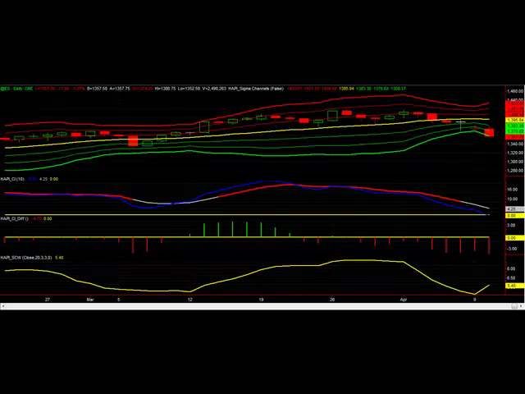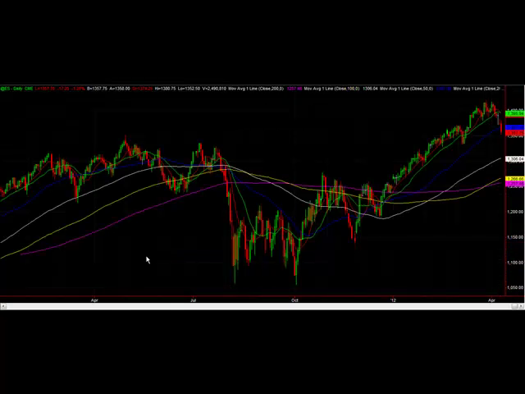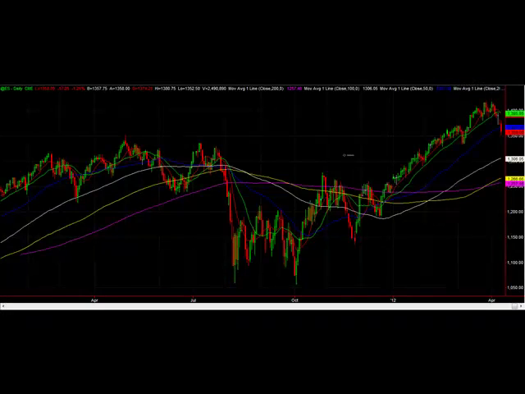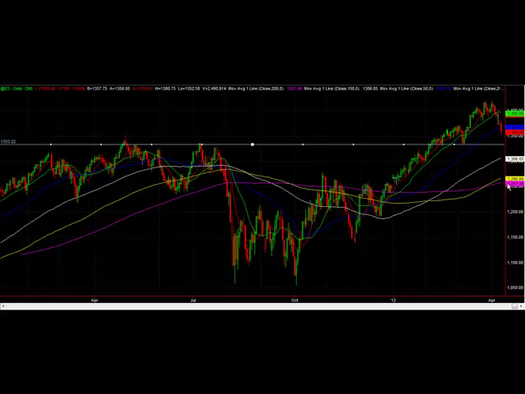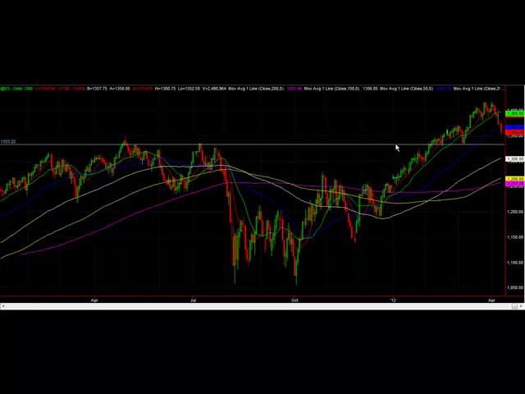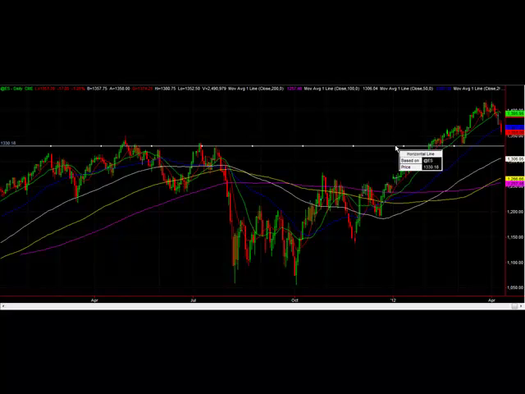On the moving averages, today we broke the 50-day moving average. Here you can see the blue line. It went through it. There was no resistance at all there. Right now we're focusing on the lows of March, as you can see here. Probably the 1330 level has been resistance, 1333. We're gonna watch that level on the downside.